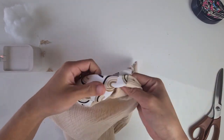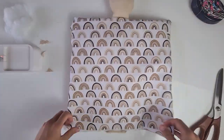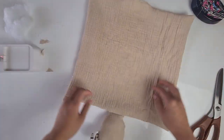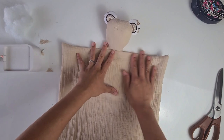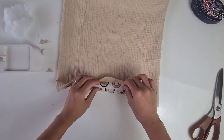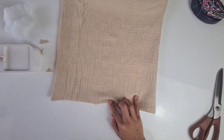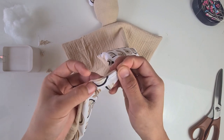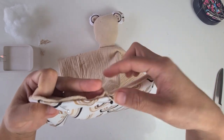Okay. There you go. I think my finger's just fine. This is the front that I would like my bear to have, or my cuddly toy to have. So now your opening, just fold that, match it, and then pin. And then sew very close to the edge to close that opening.